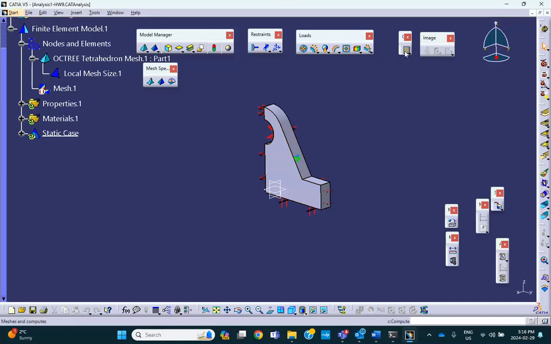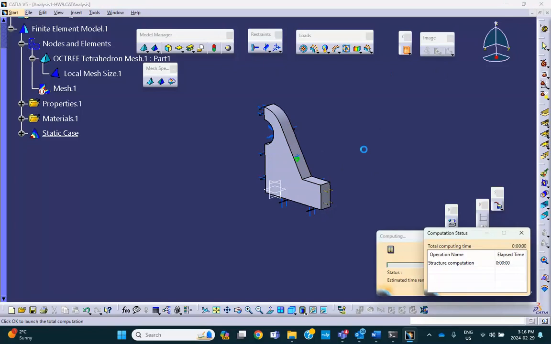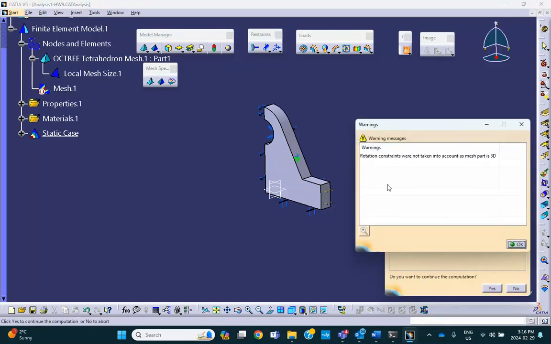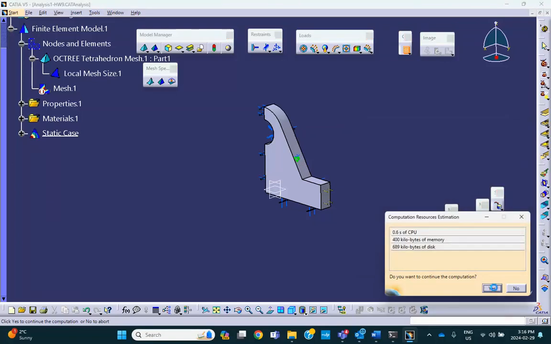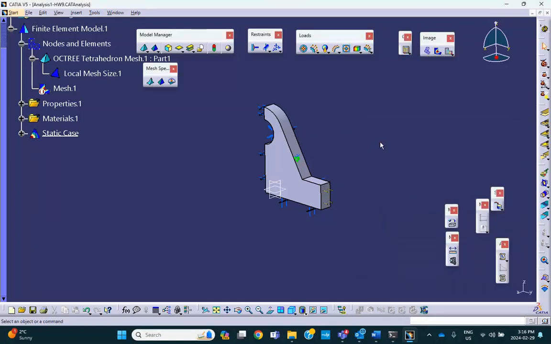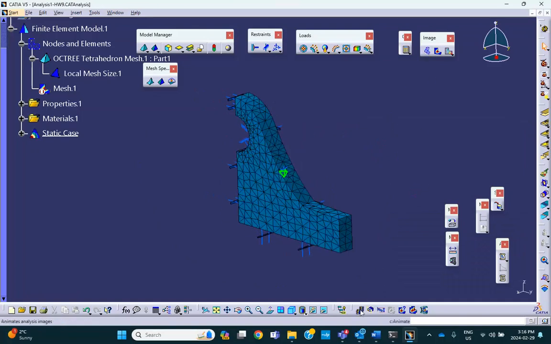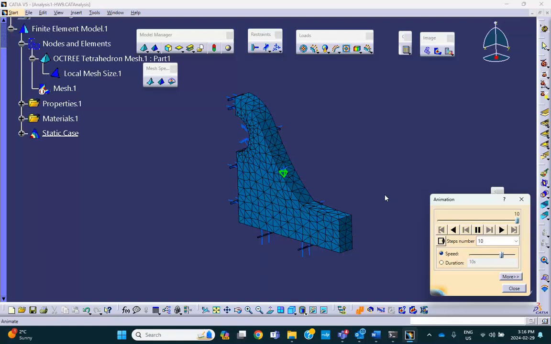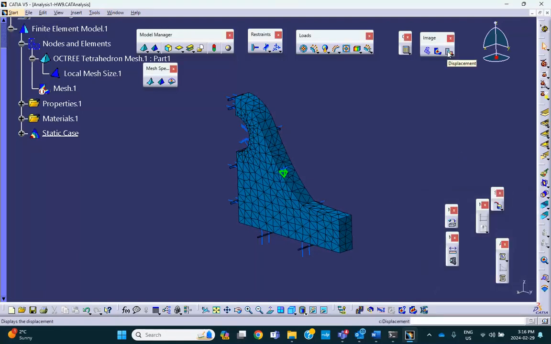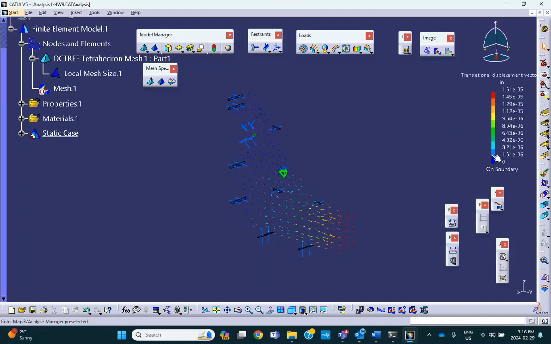Okay, now we're going to run it. This is the standard message that pops up when you put a surface slider. It's good. So let's look at it. Here is the deformation, how it's going to look. You can animate it. You can see that's reasonable. If you want numbers for deflection, you click on this displacement. Very small displacement. This is pretty much nothing. This is a 1-inch thick piece of steel, and you're putting 100 psi on that face. That's nothing.